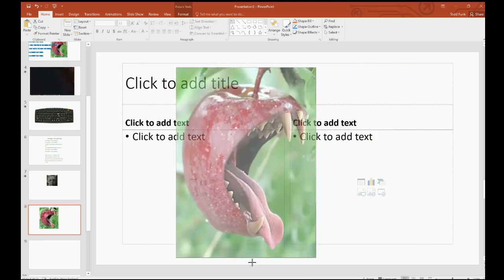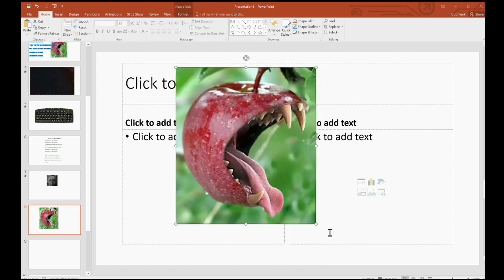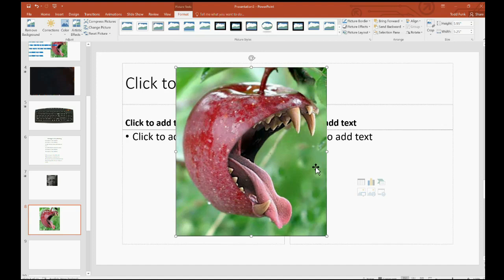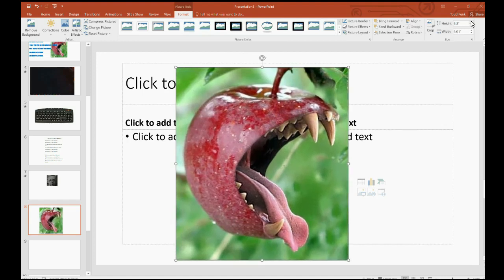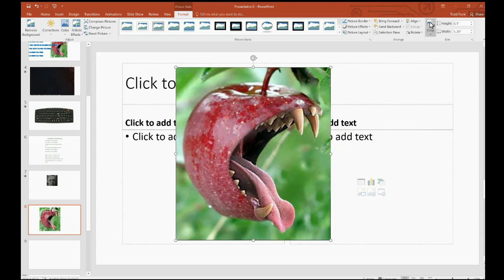Right? You can make it longer. You can put a picture of yourself and make yourself thinner if you'd like, but just saying, only if you're dragging down there. And you've also got the option of, you see format, you can tell it how big or small you want. By clicking these buttons, it'll change the dimensions there. You can also hit the crop button, and you can crop off different parts of your picture.